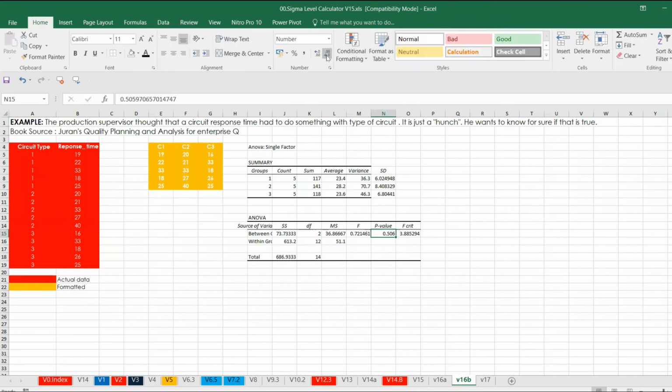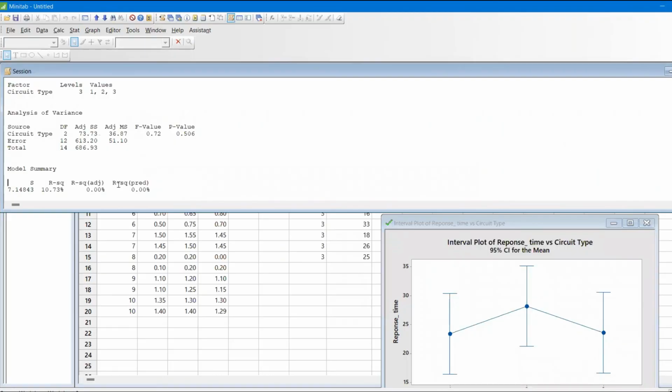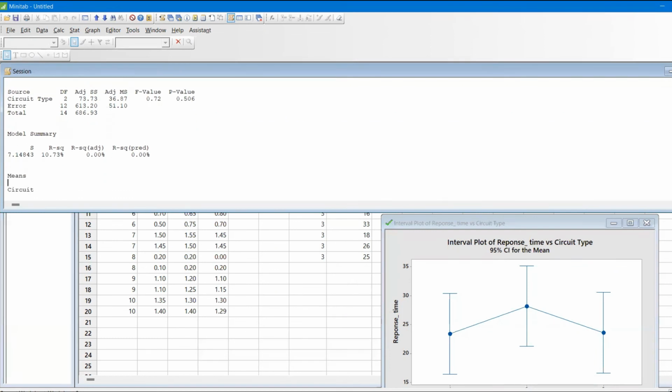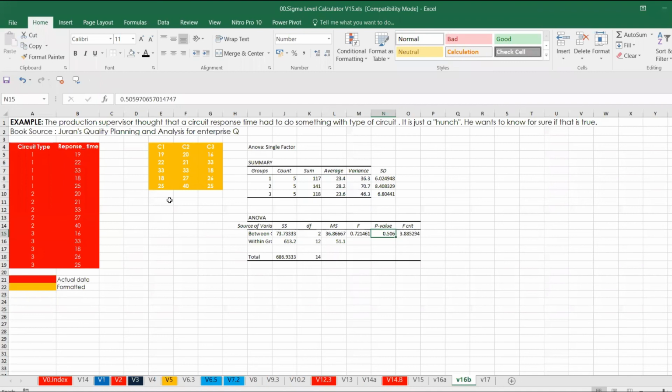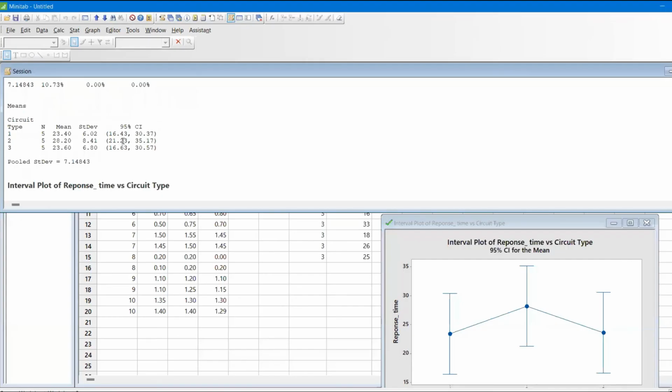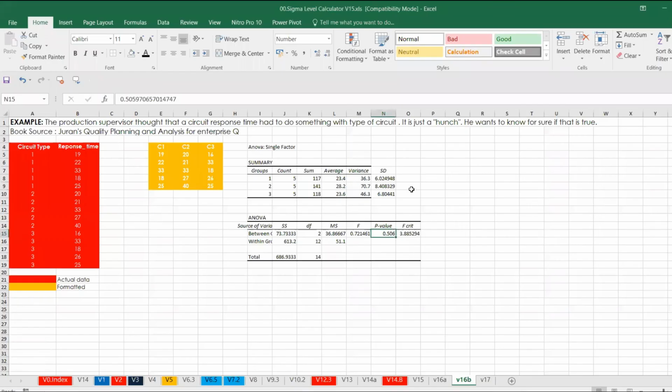We have got the same value. And then you also have the other values, which include the summary table. You also have 23.4, 28 and 23. Exactly the same we have got here as well. And then standard deviation 6.86, you also got it.